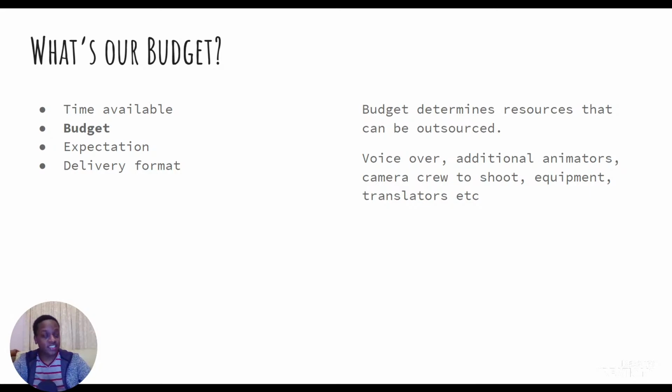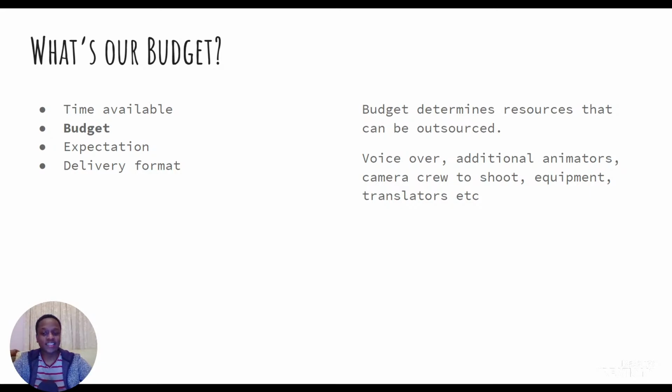Do we need to get additional animators? Since we already know the timeline, we only have a very short time to do this. Maybe we need additional animators. And if not, and I'm working on it alone, or you're working on it alone, then you can start to figure out how simple the script will have to be to make it achievable.